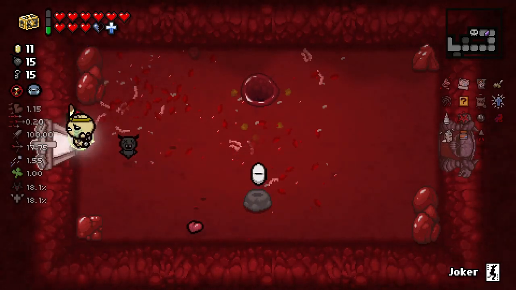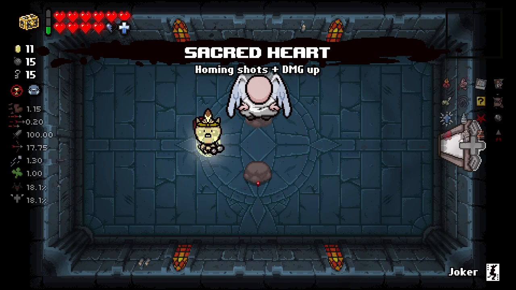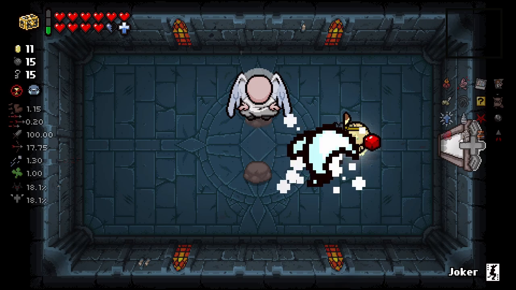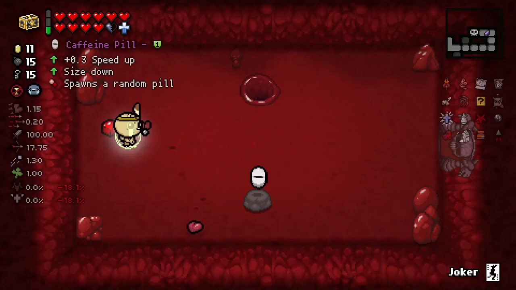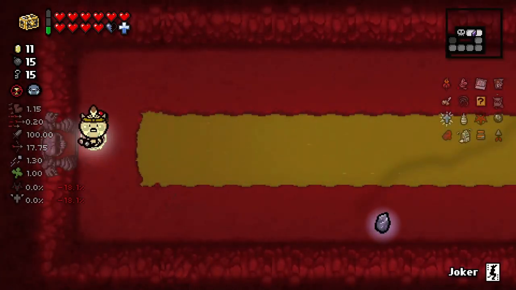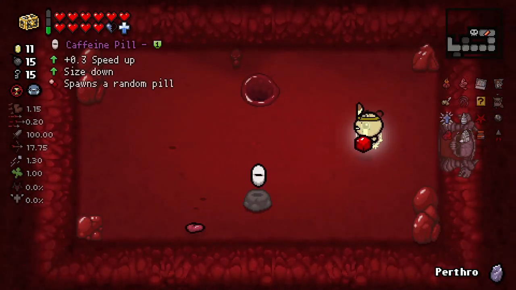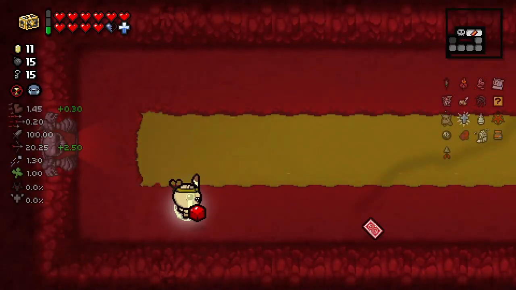Angel deal and a caffeine pill. Sacred freaking heart. It doesn't really do much for damage, but the homing tears? Do we get tears down? We do not. It is fixed. I know it doesn't really do nothing for damage, but, yeah. Speed and range. Range is what we want to see.